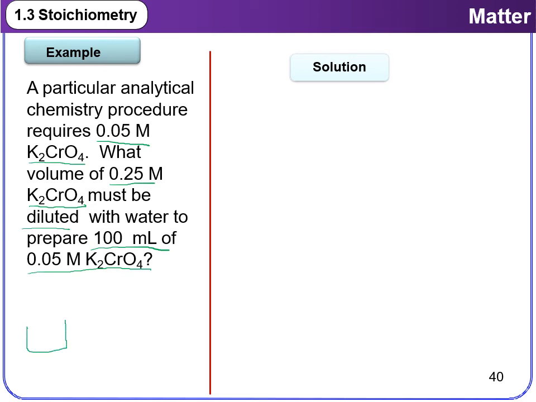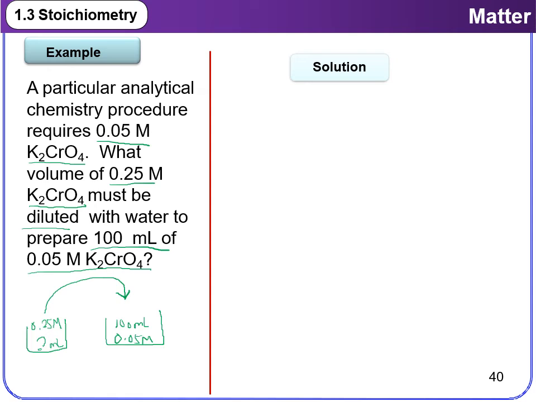At first, we have a more concentrated potassium dichromate(VI), which is 0.25 molar. And then we want to prepare 100 ml of 0.05 molar potassium dichromate(VI). Here, we have no idea what volume we need, but we know that we need to take out some of it and add it into a new beaker, so that later we will add water up to 100 ml.